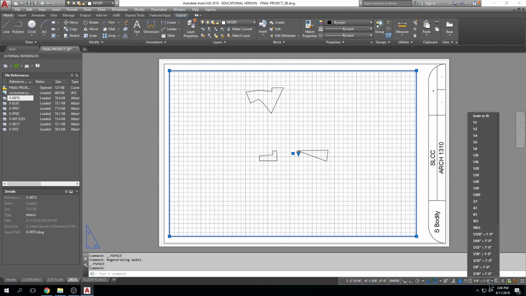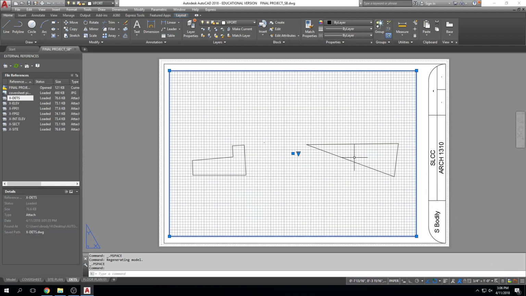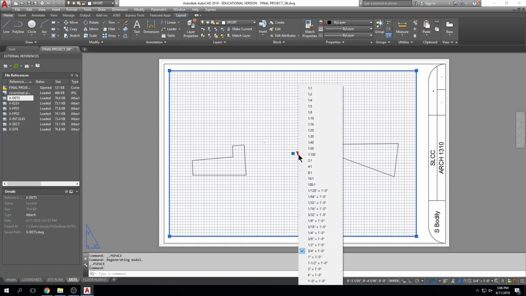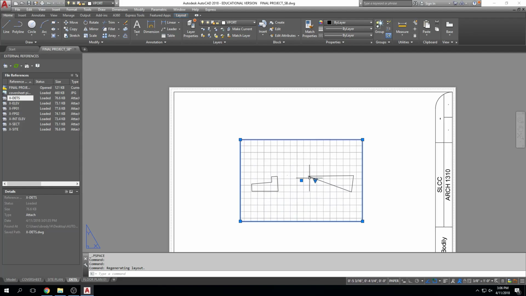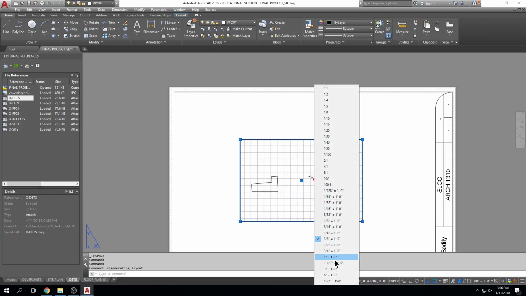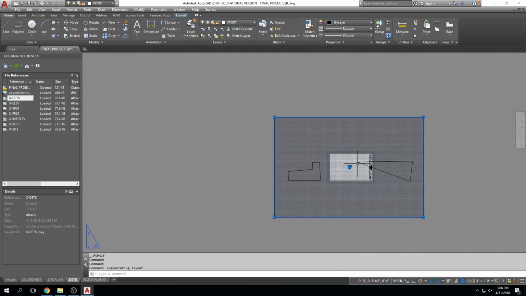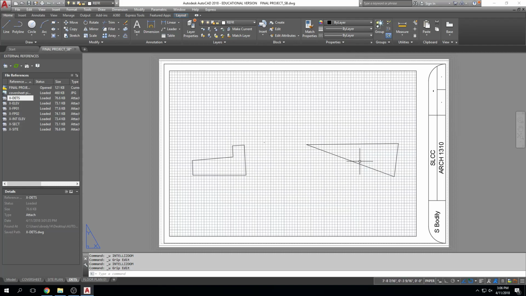We talked about this a little bit in class, but what I like about scaling it this direction is that it takes the objects and scales it inside of the parameter you've established with your viewport. As opposed to this grip right here, where you say, hey, I want this to be 3/8, and it bumps, or well, in this case, it bumped it down, but it can bump it up, so that it expands the viewport to show you how large it would need to be to achieve that scale, as opposed to allowing you to see what it would look like in what you've specified as the parameter, essentially.